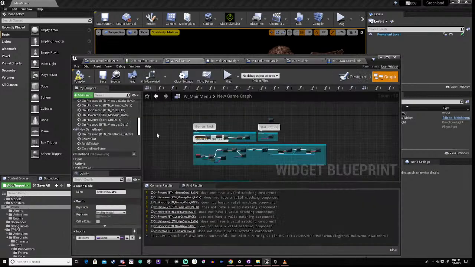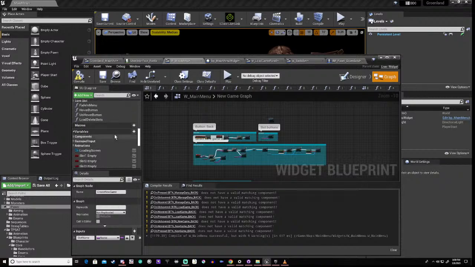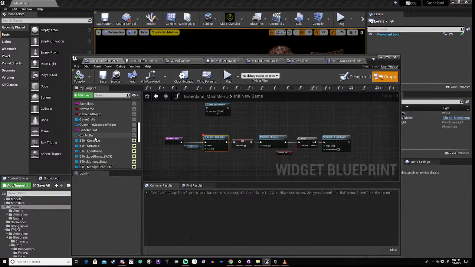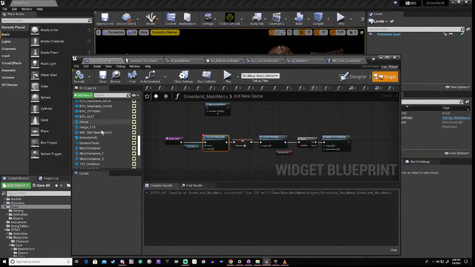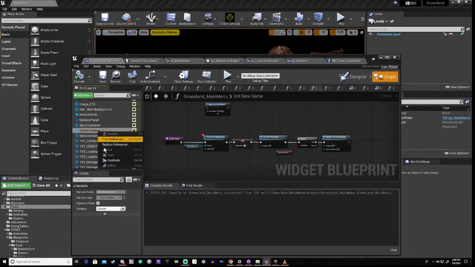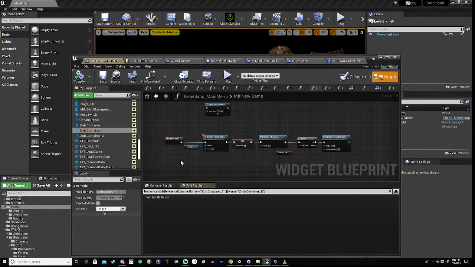So I'm guessing it's going to be in here. Or at the very least, it's going to be in here. Okay? So if we find references for this, okay, apparently not.